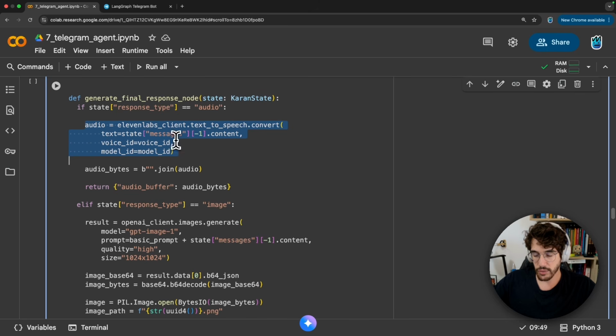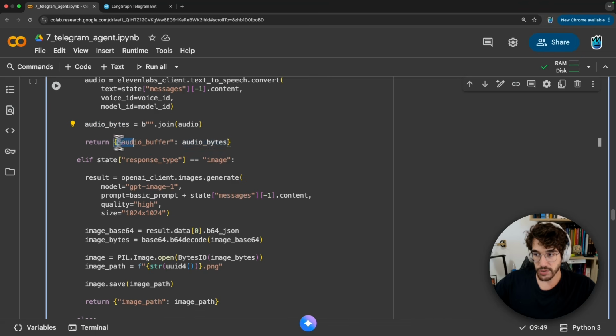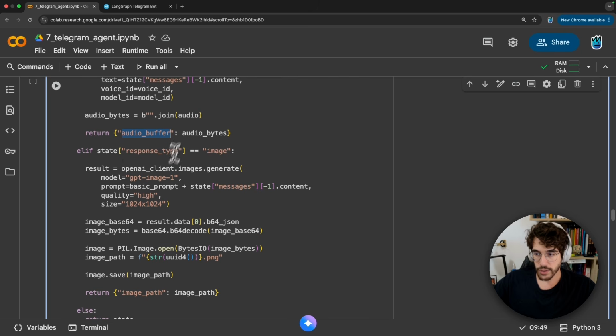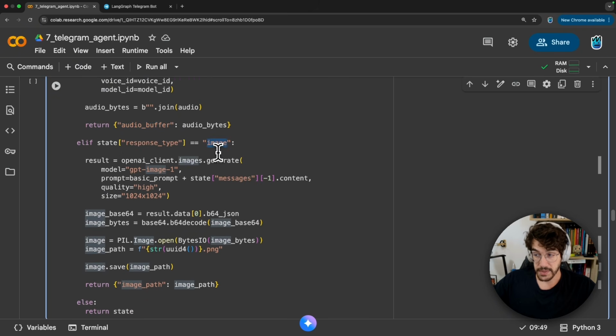Okay, and this is some code that we have used in previous notebooks. This is the way in which you're going to interact with 11 Labs. We are going to generate the audio bytes, and we are just returning these audio bytes as the audio buffer property in the state.